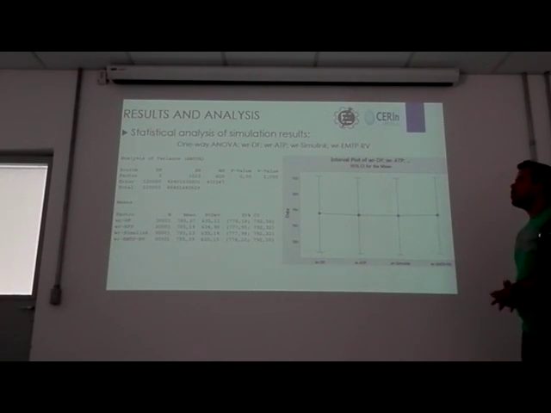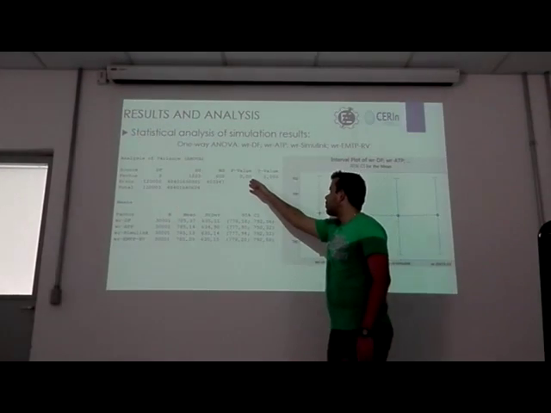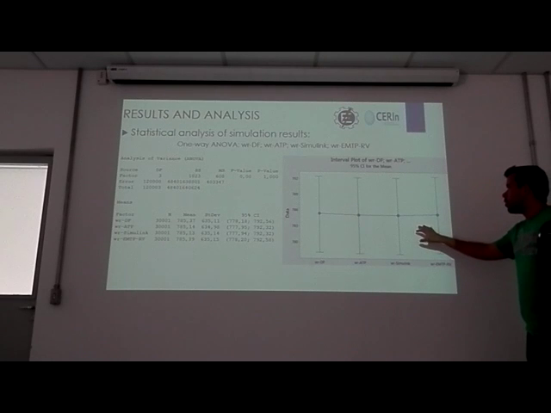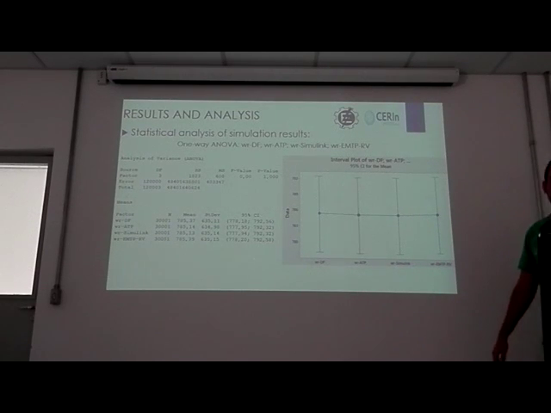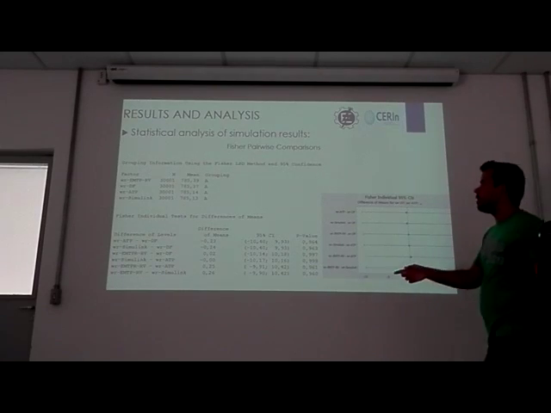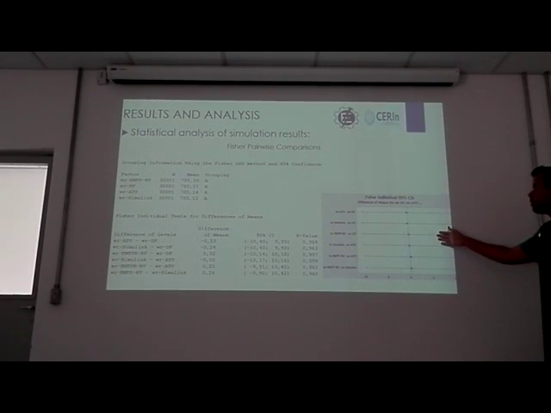And to conclude the statistical analysis, I have conducted a one-way ANOVA, analysis of variance, on the rotor speed of all models, and the result is the same. The F value is equal to 0 and the P value is equal to 1. The results can be shown in this graph right here, which shows that we can conclude there is no difference between the means. The same thing we can see in the Fisher pairwise comparison, letter A in all groups, and the graph here represents that there is no difference between the means.